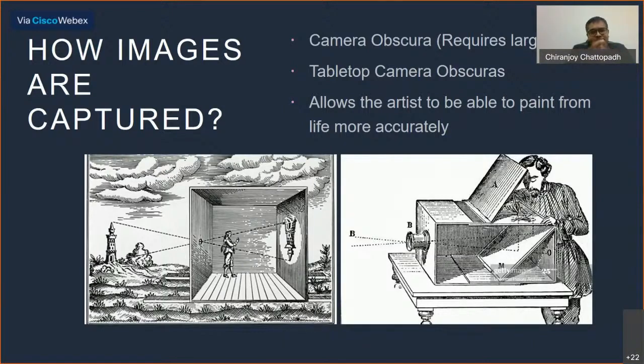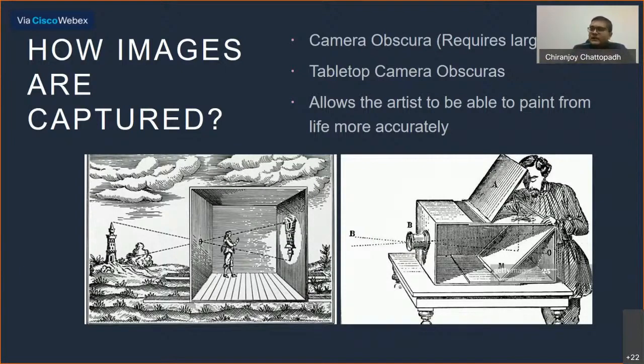This was the initial days of capturing an image. But it required a larger room and other devices to capture the light in proper intensity, and only then the artists used to draw them, and that's how we used to get those images.